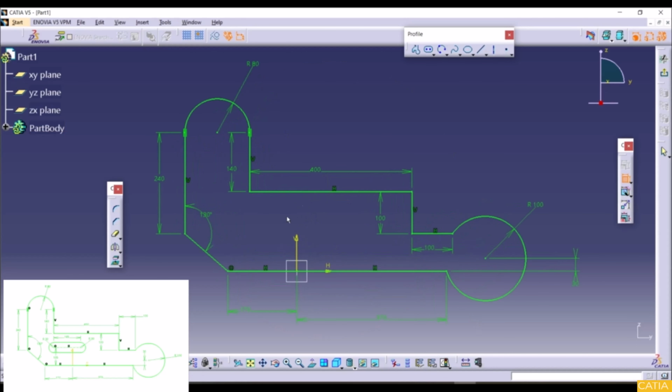And now we have to create a slot here inside. And for that, we're going to use a special tool here. So here we have elongated hole. If you don't see it, you can click on this arrow and here you will find elongated hole. This one here. So we're going to start with the first point here. So make sure that you have this vertical line from this point here. This one here. Like this.